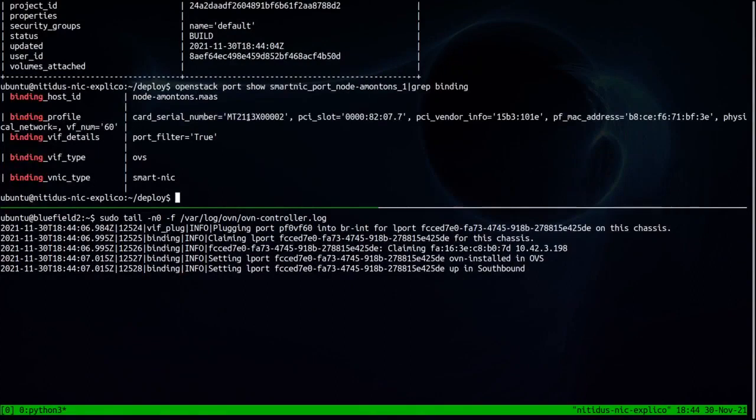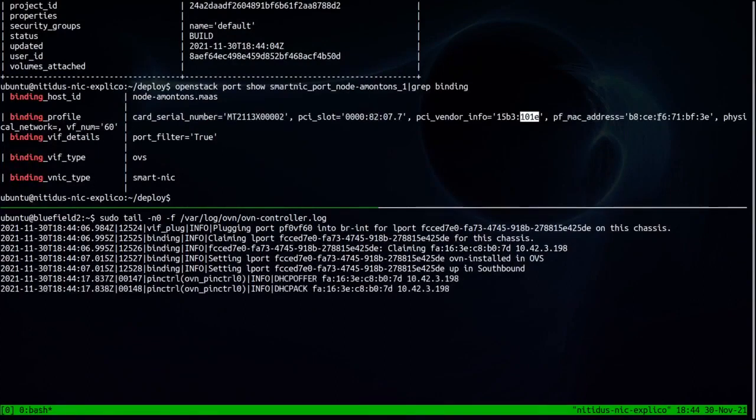As you can see here, the serial number is populated, PCI slot, PCI vendor info, PF MAC, and the physical network is none here because this is an overlay network, and the VF number. As you can see, OVN controller has plugged the port. It has claimed the port and put the flows in as it usually does. And as you see, the instance has also already asked for DHCP.